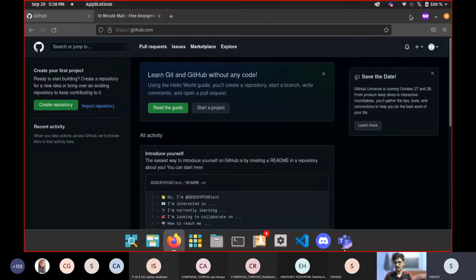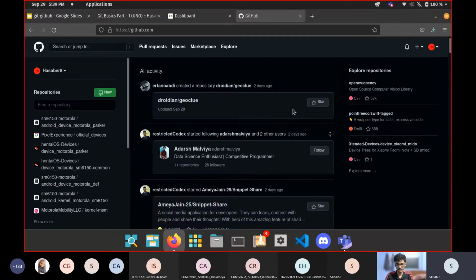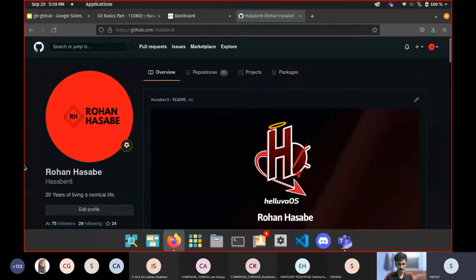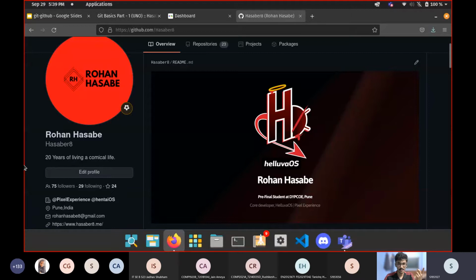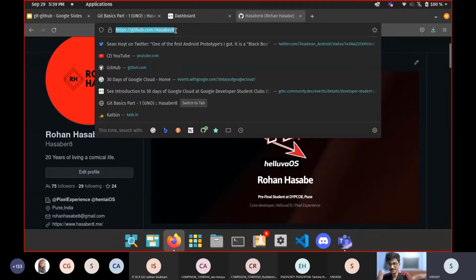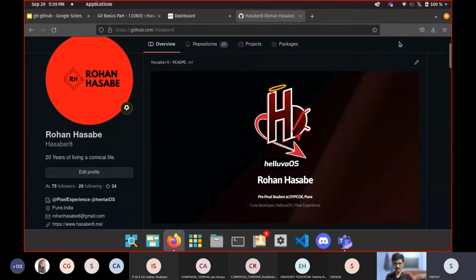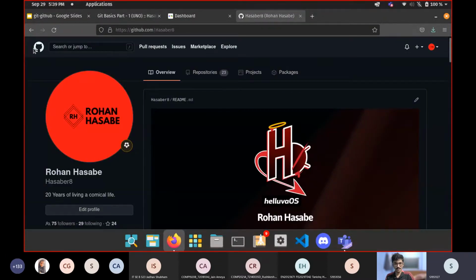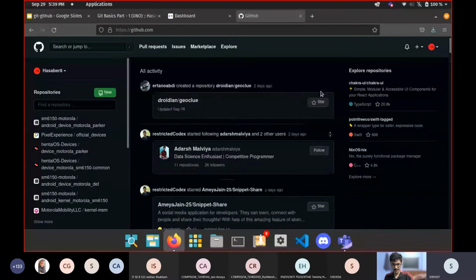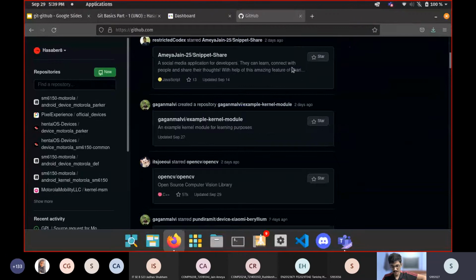Perfect. Okay, as our GitHub account is ready, I'm going to discard this page. I'm going to go back to my own account now. Right, I've been using GitHub for a long time. So also, GitHub has a follow function. Basically, you can follow certain developers and track what they're doing. If you go into the dashboard, here you can see I'm following some people, and when they fork something or push something, I get an alert. So sometimes you follow some good developers to look at what they're doing, right?